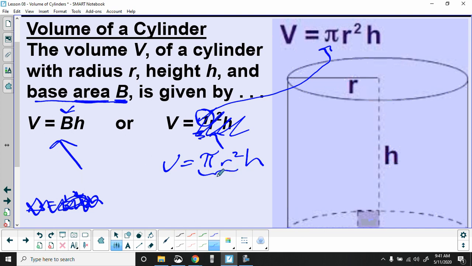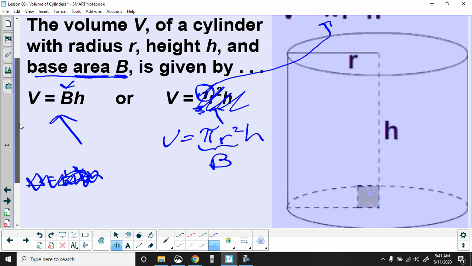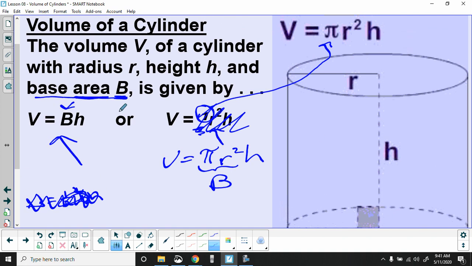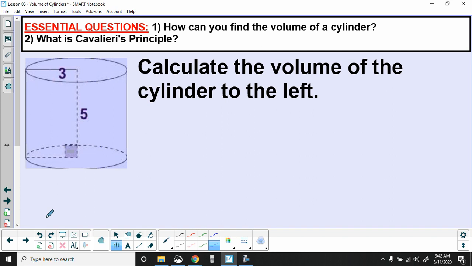With that in mind, the B in this formula is going to be the area of a circle. Again, from middle school, this is the formula for the area of a circle. This took the place of the big B, and the H is the same. Over here on the right, you got a picture, and it's labeled. You got R for radius, H is the height. Pi is typically 3.14, but when I calculate it, I use my calculator. Again, there are going to be exact answers and decimal answers.